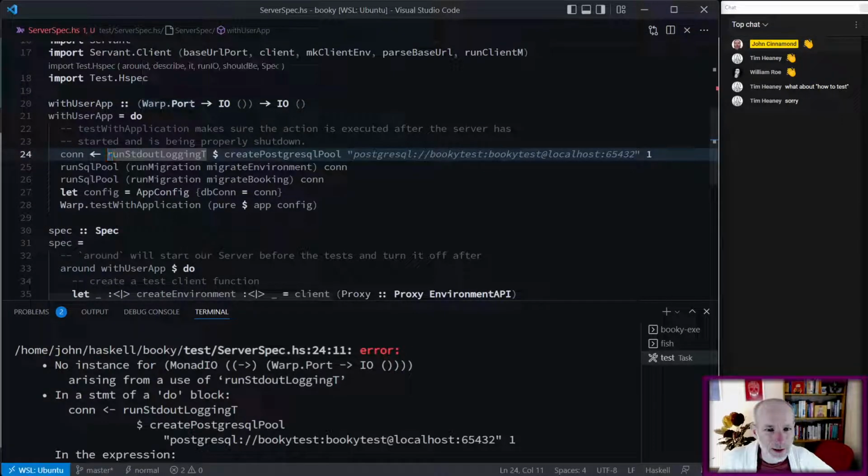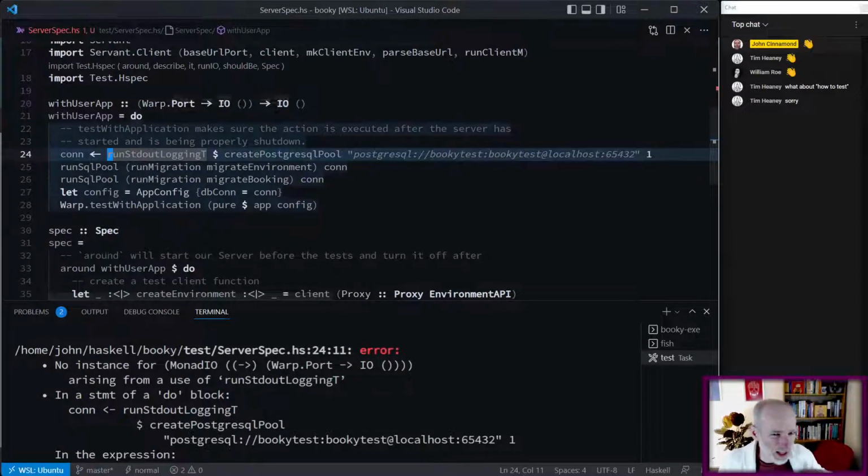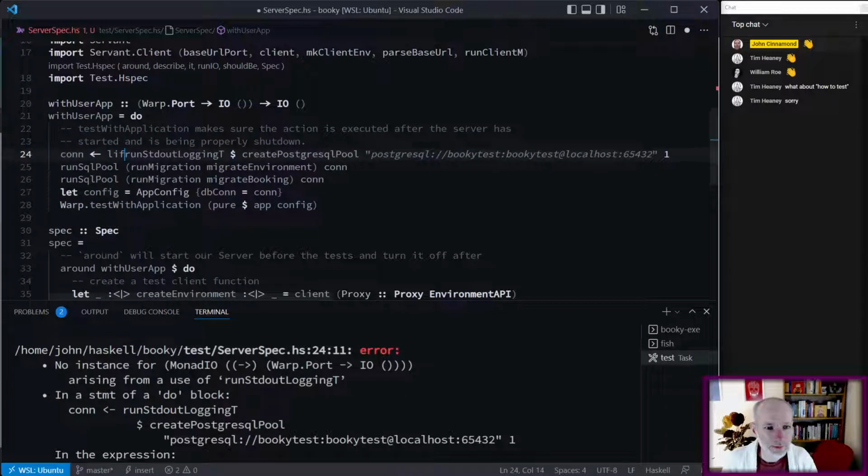This type is port to IO. So there's a function that's going to be passed in at the end here. To IO. So it should be under IO, I think. So saying something like lift IO here wouldn't make any sense.